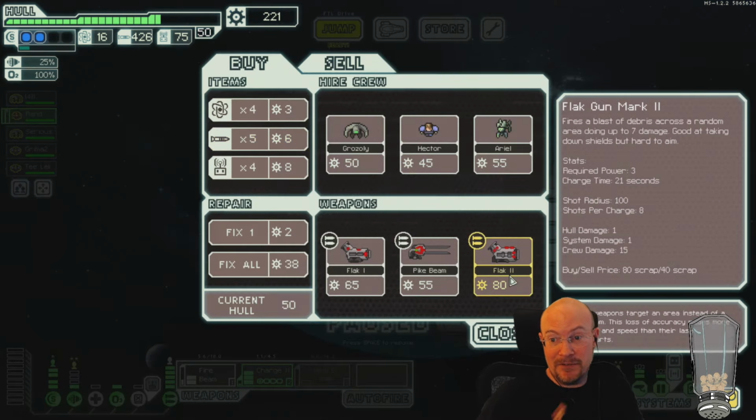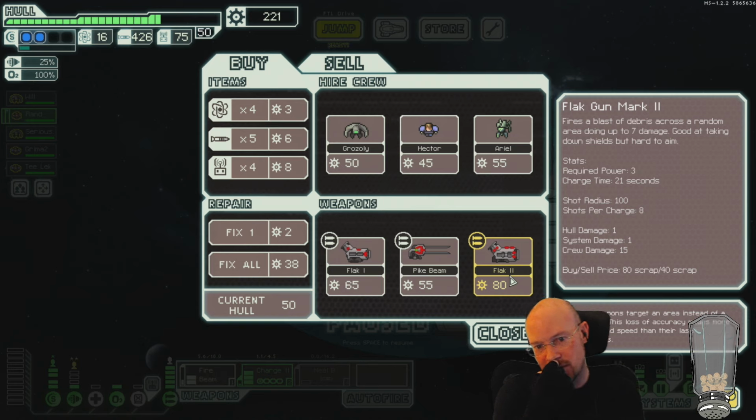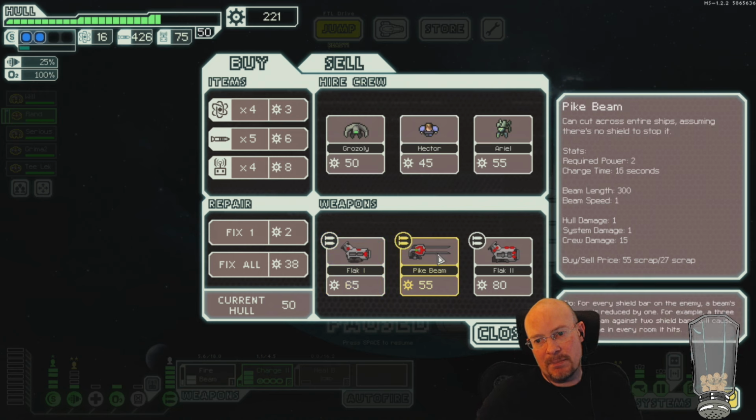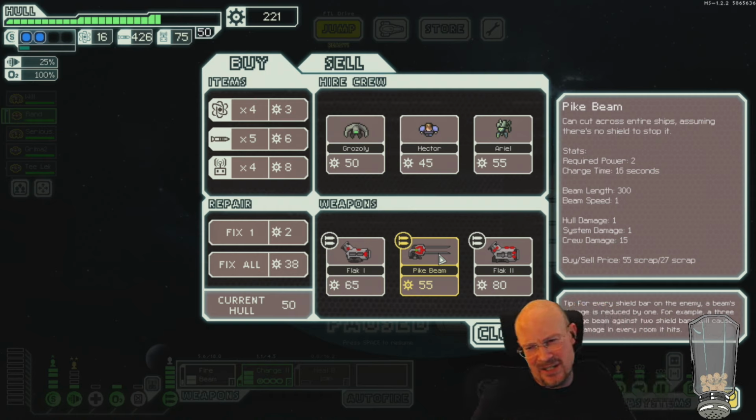What else we got? The flak 2 looked pretty insane. It's normal flak, but 8 shots with an even worse radius. What was the flak 1 radius? It was 60. What about pike beam? 2 power, normal charge time. I think that length is really, really long, giggity.